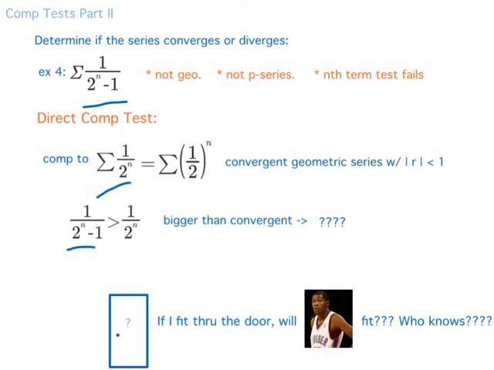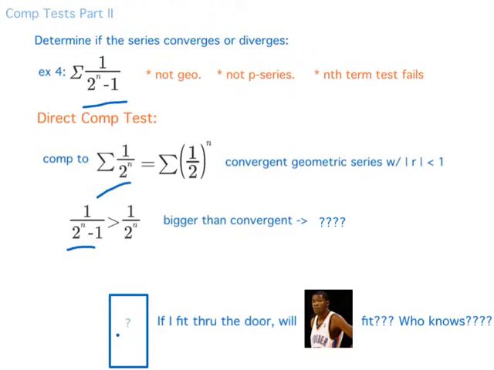So we were talking about this series, and we said they were bigger than a convergent series, and I left that on 'means question mark', right? If I fit through the door, will Kevin Durant fit? The question is, who knows? Like I said before, it could be a perfectly me-sized door, and if I fit, Kevin Durant can't fit. Or it could be a door the size of the arch in the front of the building, and then yeah, we both can fit through that door. So I don't know. So I need a backup test.